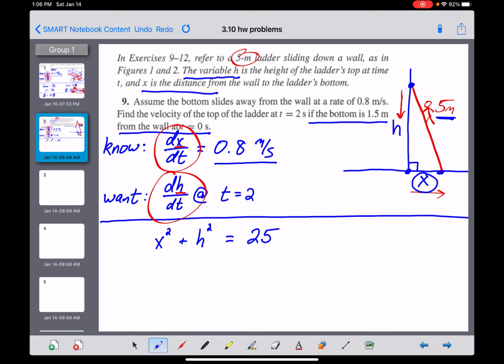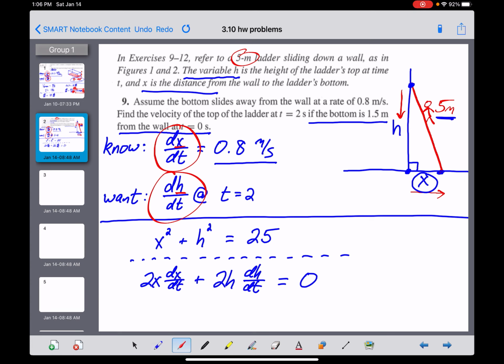So there's our equation, and now we're going to differentiate this whole thing with respect to t. We get 2x times dx/dt, plus 2h times dh/dt, all of which equals, and let's not make an easy mistake here, the derivative of any constant, which is 0. It doesn't matter what variable you're differentiating with respect to, the derivative of a constant will always be 0. So here's our derivative equation, and there are 4 variable quantities in this equation.